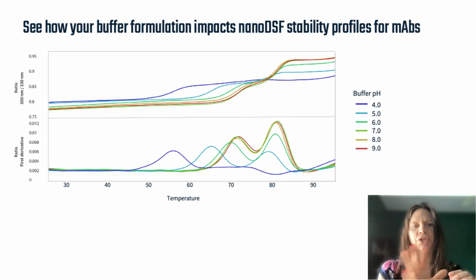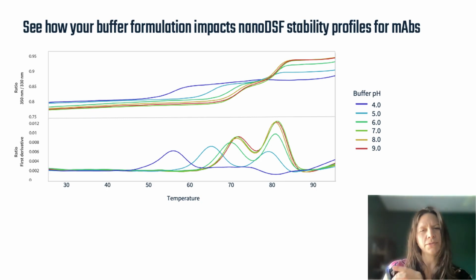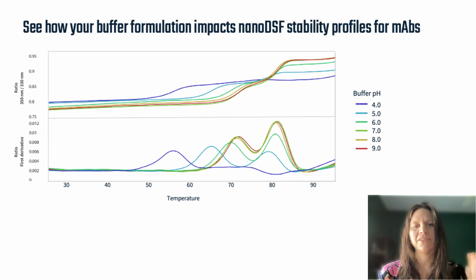Now, as the pH gets lower, that first transition, the first melting temperature, is decreasing. And you can also see that between pHs 7 and 9, they all have really similar melting temperatures. They also have similar slopes at the inflection point, and the T-on values are all about 5 degrees before the melting temperature. Ranking solely by TM, the higher pH values are more stabilizing for this antibody.